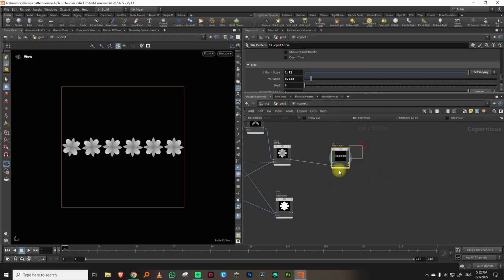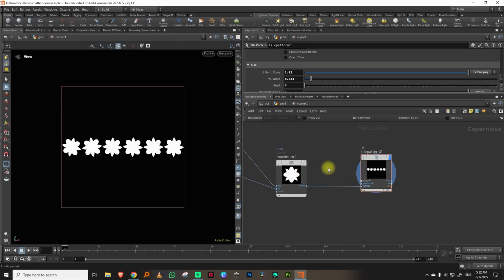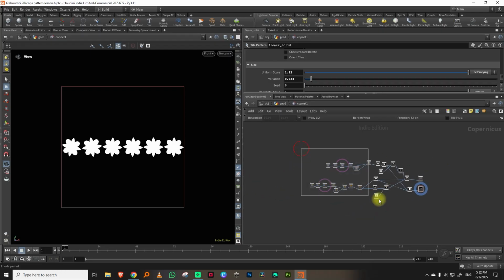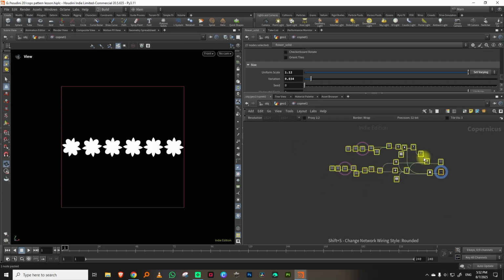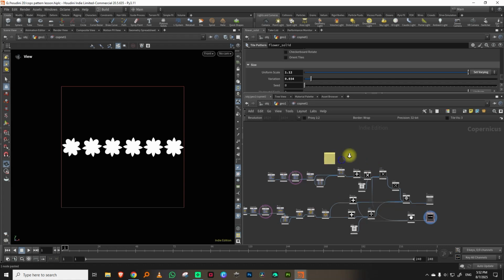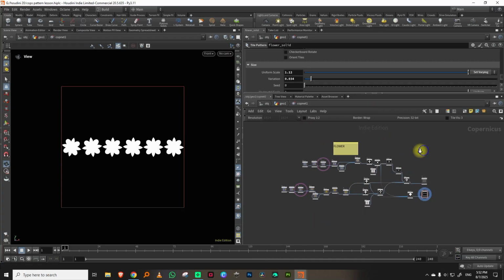And then duplicate this for the other thing as well, for the solid. Okay, so we can call this flower displace and we can call this flower solid. Okay, so this is one set which is done. So I can just keep this here, and if you want you can take a sticker or something and give it a name. So we can call this flower, and I can right click here and set text size to large. Okay, so that's step 1.